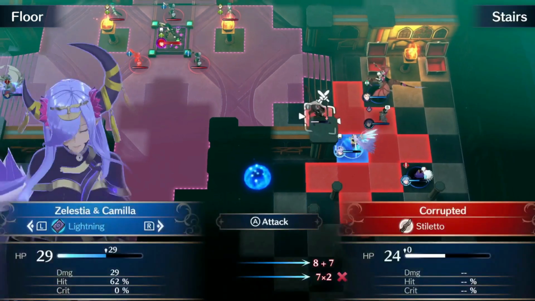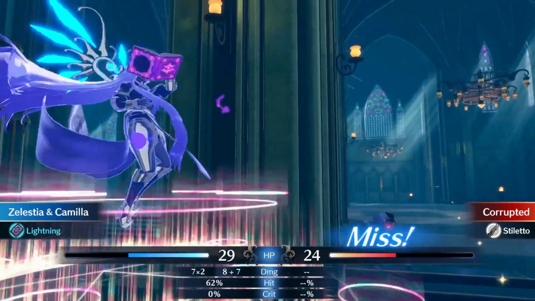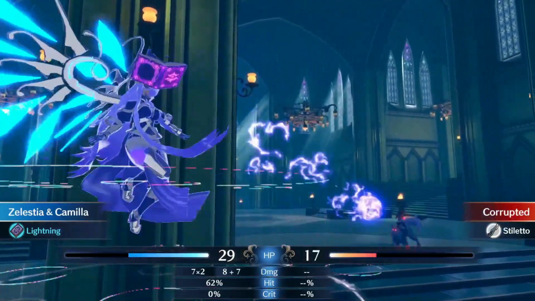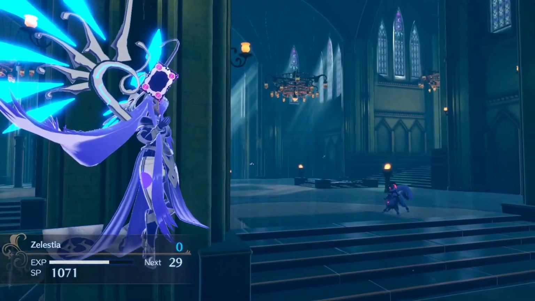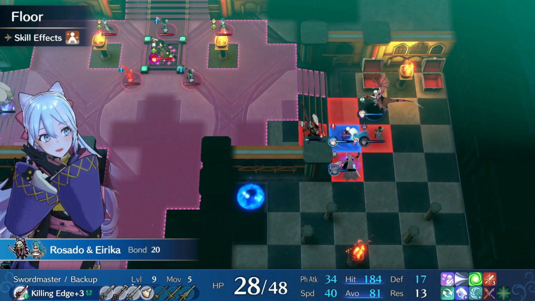I was actually thinking of a sniper Zelestia build, very accurate, high speed, high damage, and can snipe something to give friendly boost to her allies around her, but I haven't had the chance to experiment with any of that yet. If you are looking for a solid build for Melusine Zelestia, I would definitely recommend Camilla and something similar to this.